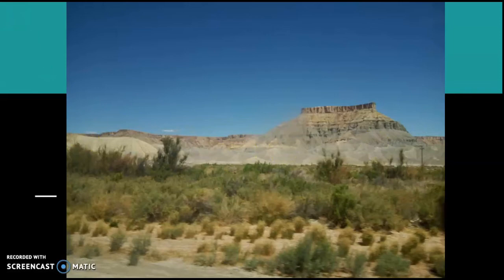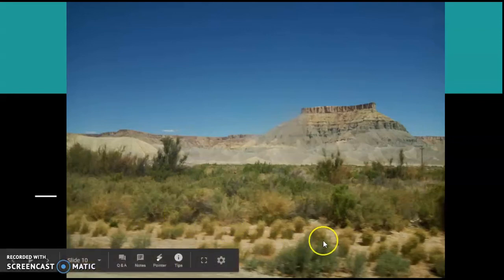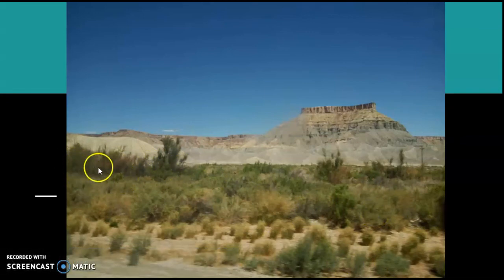So this is xeric sagebrush, Colorado Plateau sagebrush complex. And there are various different kinds of species in here. It looks like we've got some Indian ricegrass right here. We've got some Russian thistle right next to it. We have some tamarisk back here. We've got rabbitbrush, sagebrush, all the good stuff. So when I drive by this, I would expect to see a body of water right there. That is a lot of tamarisk. And it's probably got a high amount of disturbance too, or a perennial stream right there.